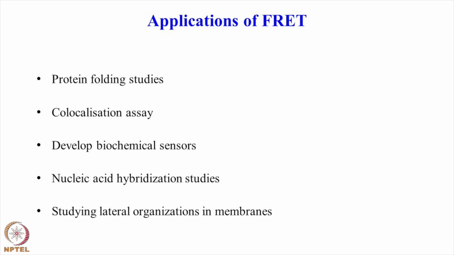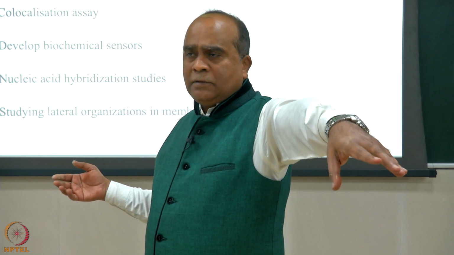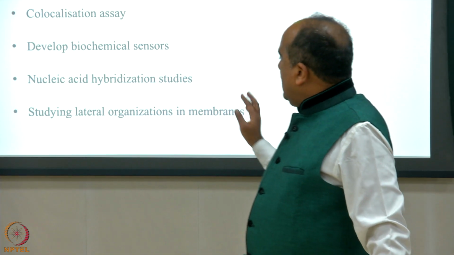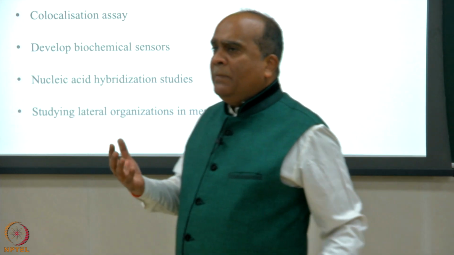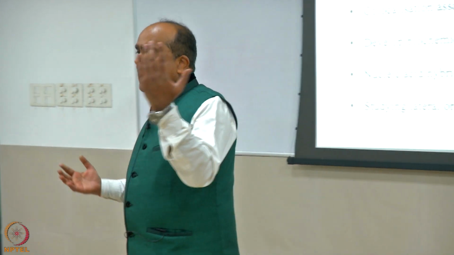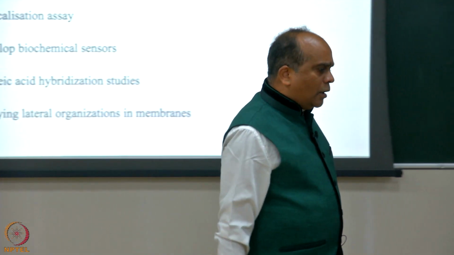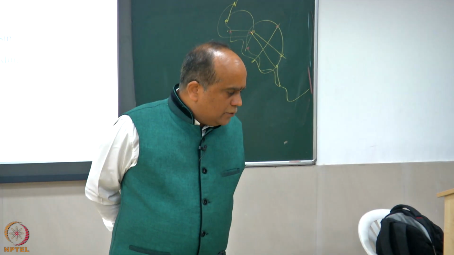You can develop a biochemical sensor. You can do even nucleic acid based hybridization. So you tag one fluorophore on one strand, another on another strand. If they come closer, they will show FRET. And even membrane dynamics you can study. The membrane is a fluid structure. So put a fluorophore on one system, another on another system, and see how they are diffusing in the membrane. When they come closer they show FRET, and when they go apart, the FRET efficiency drops or they stop showing it. So all sorts of dynamics one can find out using FRET.